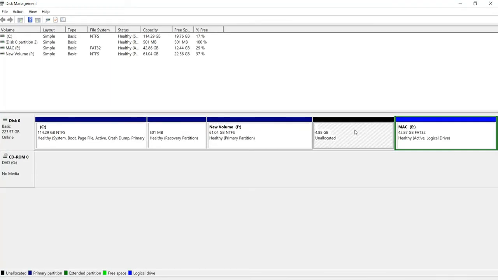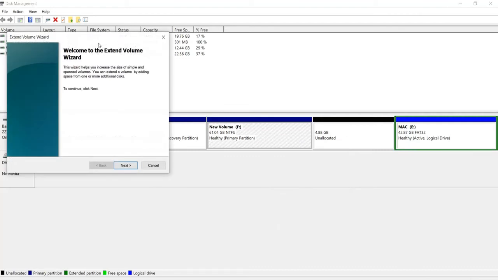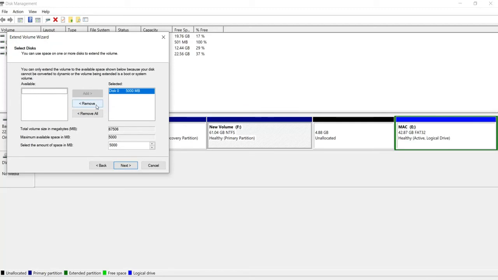Here's another tip for you. If there's unassigned space following immediately after a drive letter in the Disk Management, then this space can be merged into the drive letter. Right-click the partition you want to extend. This partition must have unassigned space following immediately after it, and press Extend Volume. Then tune a size for "Select the amount of space". The value is the maximum value allowed by default.